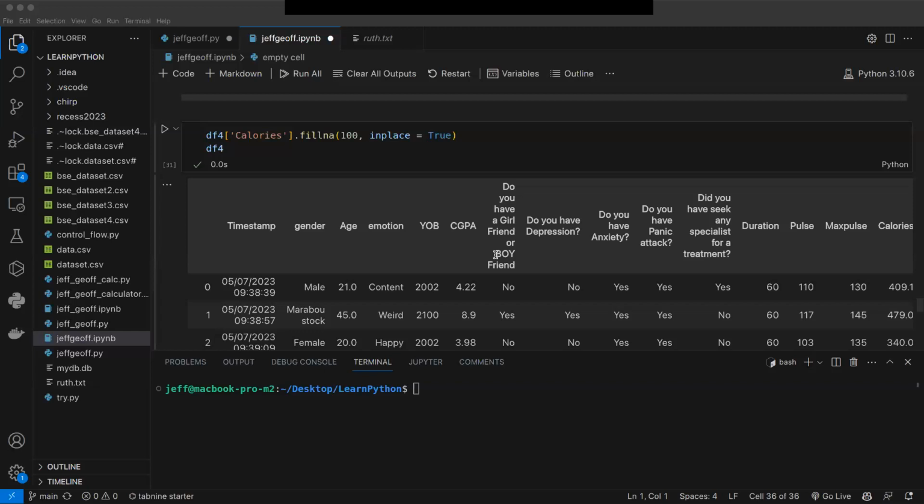When you use mean, mean will help determine the value that can be used in that specified column. So it can calculate the mean and then replace all the empty values with the mean.